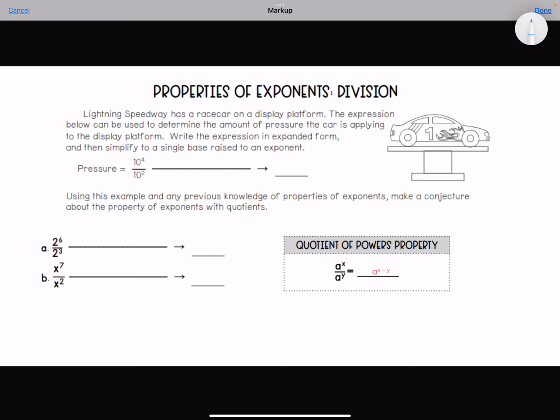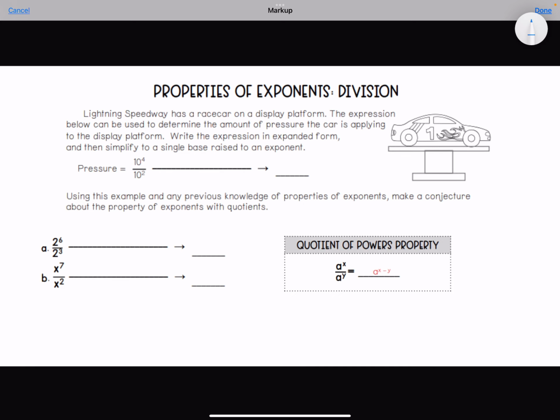And so if you're given just a regular number, you could very easily put this into a calculator, but you don't need to, okay? So it is 10 times 10 times 10 times 10. That is 10 to the fourth over 10 times 10. Just like reducing fractions, my 10s cancel out, so I'm left with 10 times 10, 10 to the second power. Same thing here. I have 6 2s. I have 3 2s. I'm going to cross out top to bottom. Whoops. That one I didn't mean to cross out, so I have 3 2s left, so that's 2 to the third.